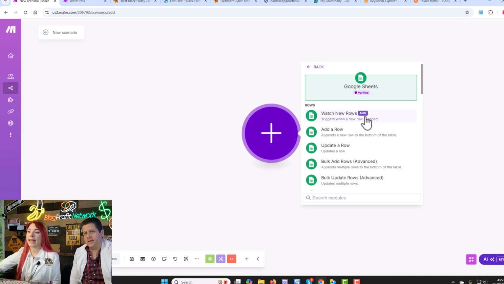Okay, cool. Yeah, because that's here, you can do the one that is going to go one after another. So that's going to watch for new rows. Yes. So if I do keyword research and I have 10 rows, it's going to go boom, boom, boom, make those 10. And then if I add a new one, I don't even got to do anything. It knows the new one's there. It's going to trigger to make a new blog post.